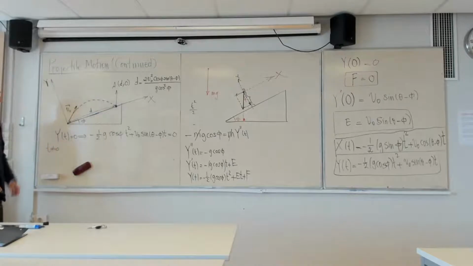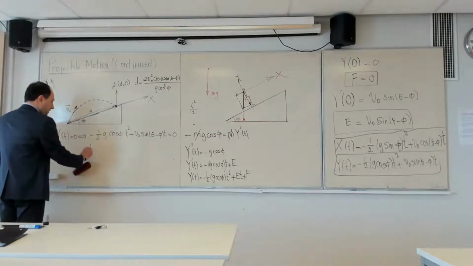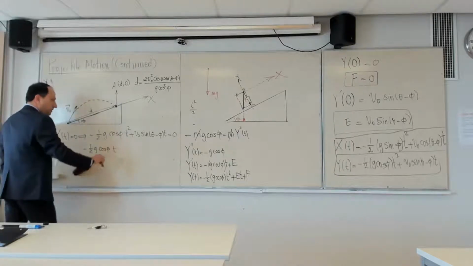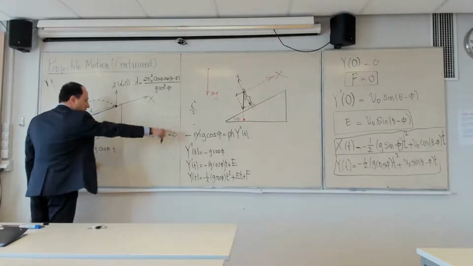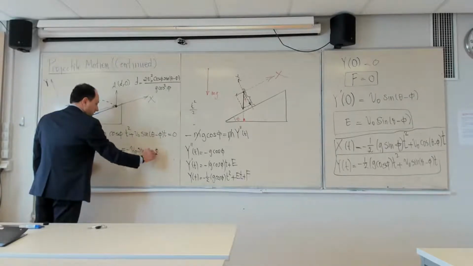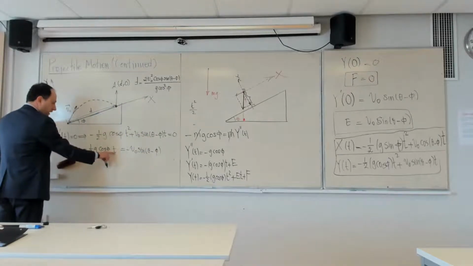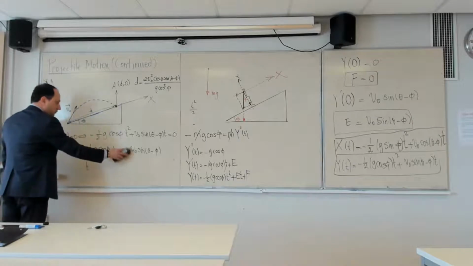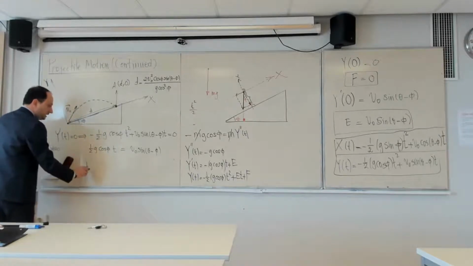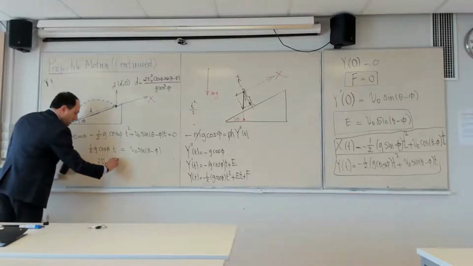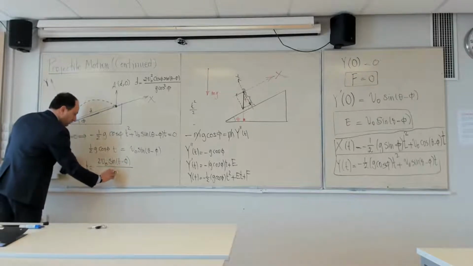So I can safely divide by t. So what happens, it becomes minus 2g cosine phi. One t is gone, and this t is gone. So let me move this to the right-hand side. Okay, and don't forget, I am looking for t. This minus sign can be canceled with that minus sign. And what is t? T is 2 times v node sine theta minus phi divided by g cosine phi. Do you agree?